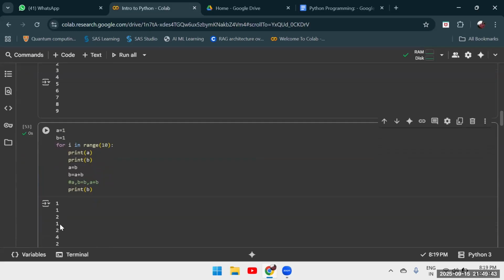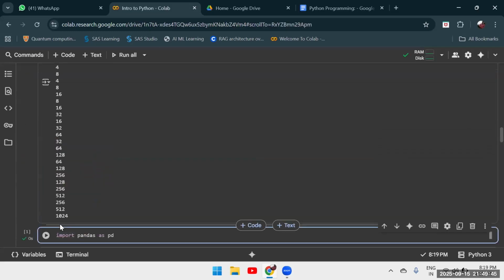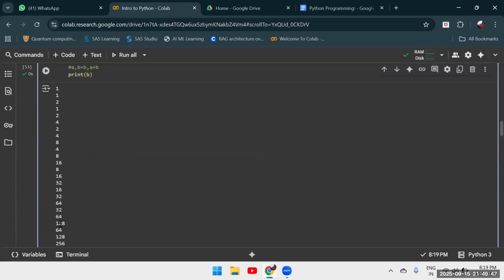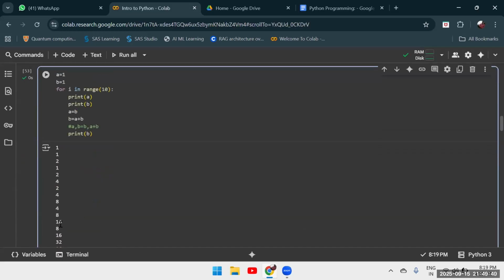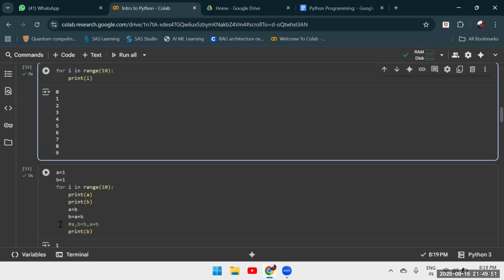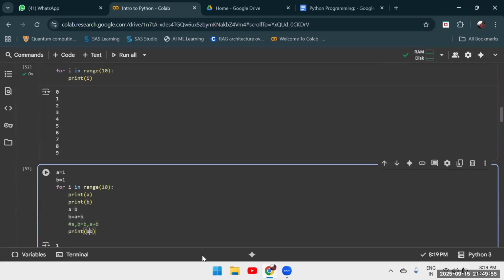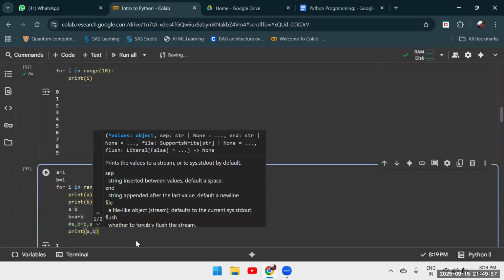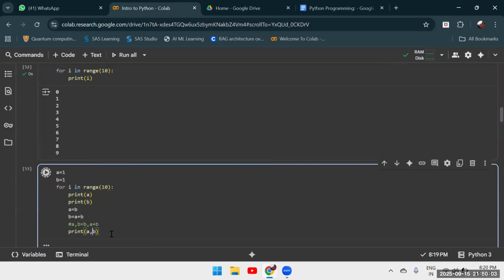And then here, I don't know, it again went to 1. And similarly, it is going on like this. It is not actually doing a Fibonacci addition for me, because I'm just printing A alone there. I'm not printing anything else. So here, when you try to print both the values, let's see what happens.